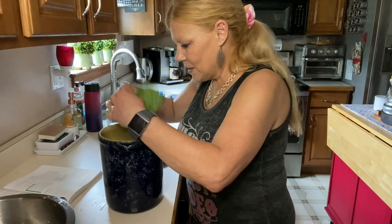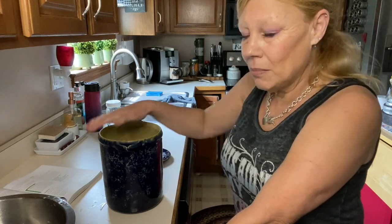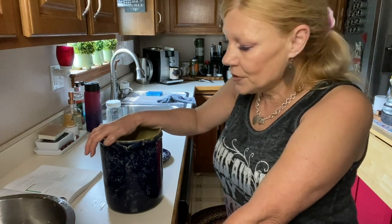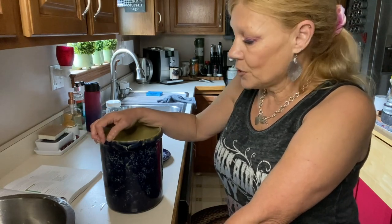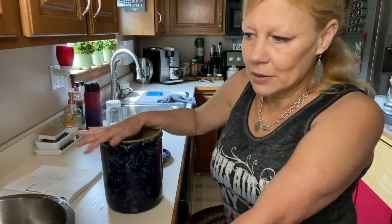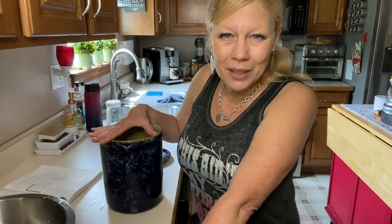Now, one of the things I did want to share with you all is, anytime you're going to make a major change to your diet, like you're going to start adding fermented products that you're making at home, you may want to check with your physician, because here's something that many people don't know about cabbage or cruciferous vegetables. When they're cooked, there is a chemical in them that gets cooked out, a natural occurring substance. Let's not call it a chemical. If it is just fermented and not cooked, that substance is not cooked out. And if you have problems with a low thyroid, you may want to check with your physician before you start eating lots of fermented cabbage.